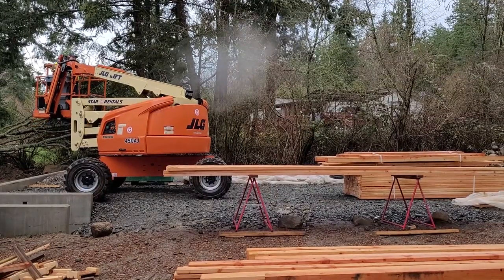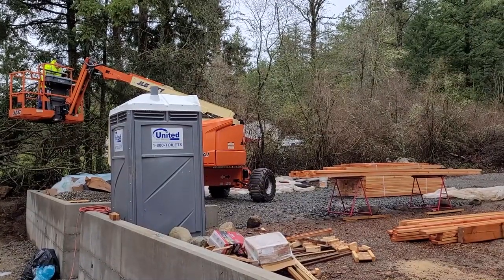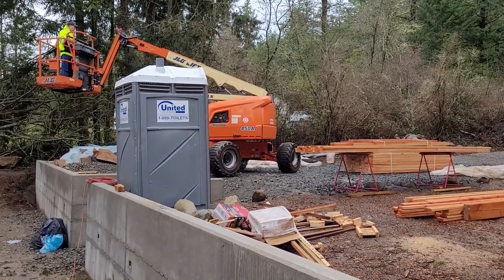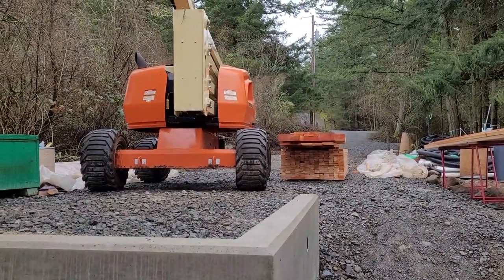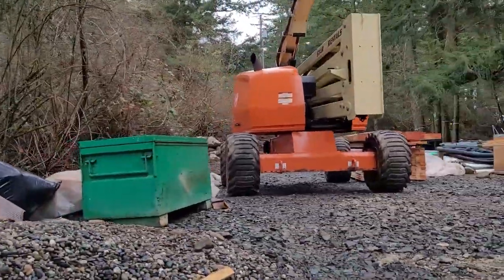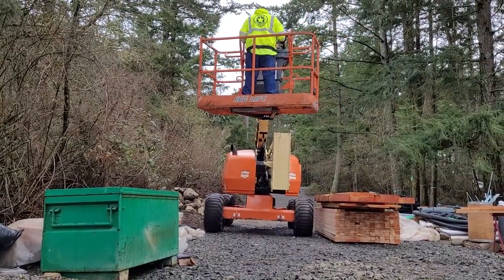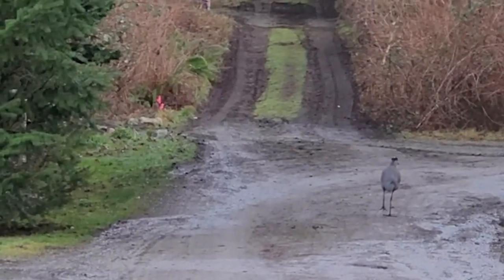The greenhouse installers said there were a couple more weeks on the lift rental, so I was surprised when the pickup arrived. I'm glad it's leaving today. This is a skilled driver avoiding framing lumber on one side and roof rafters on the other. Great blue heron casually strolling down the lane.